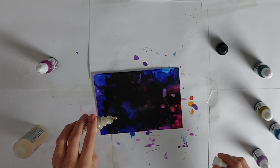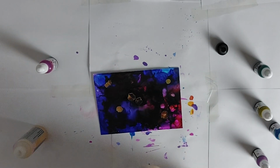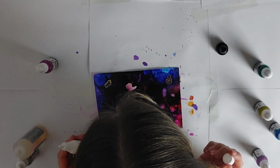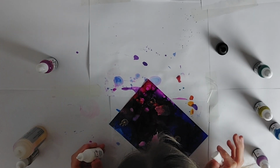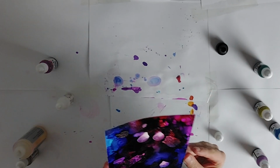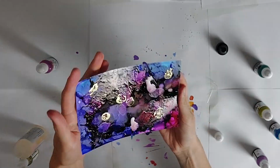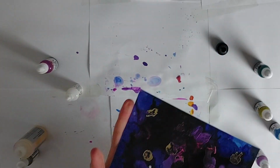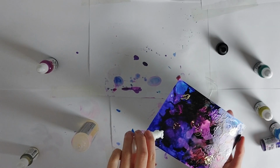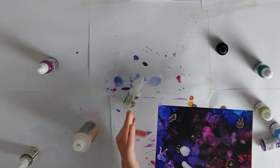Now I whipped out the gold. So I thought surely the gold will make a difference. To be fair, I quite like the interesting shapes that they made. So I'm also one of those people that I don't know when to stop. I just keep adding more paint. Stop, Nisha, please. Stop adding more paint. It looks fine.